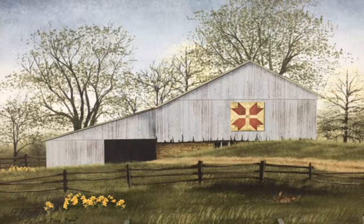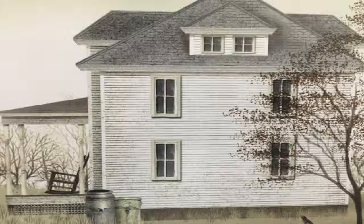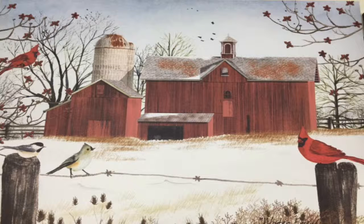You see old brick buildings and farmhouses with quilt patterns painted on the side, front porches with rocking chairs and American flags, and laundry lines with clean white sheets flapping gently in the wind. Big dogs are spending a lazy day in the grass, and nearby a small child pumps water into a pitcher that's nearly too big for her to hold, and you watch as the water gushes out of the spout. A bright red cardinal is perched on a fence post.